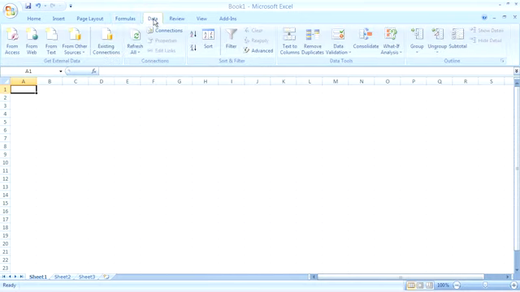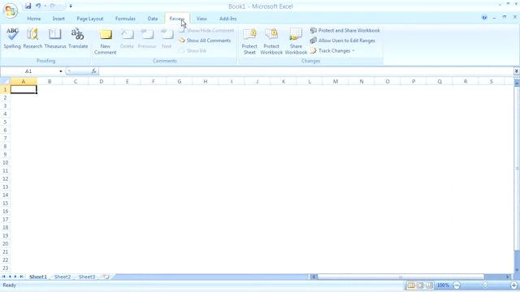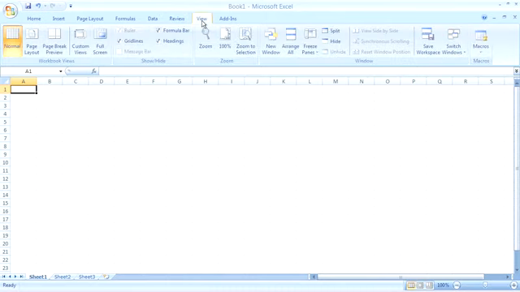The Data tab. The theme of the Data tab is interaction with data and data sources. The commands that you'll find here enable you to integrate with external data sources such as text files, Access databases, and even the web. You'll also find commands that group, sort, and validate the data sets in your spreadsheet. The Review tab. With commands such as spell check, protect sheet, protect workbook, and track changes, it's obvious that the theme of the Review tab is protecting data integrity. The View tab. Now the View tab is all about controlling the way you visually interact with your spreadsheet on the screen. The commands that you'll find here allow you to zoom in and out, freeze columns and rows, view multiple workbooks at one time, and control the view state of your spreadsheet.